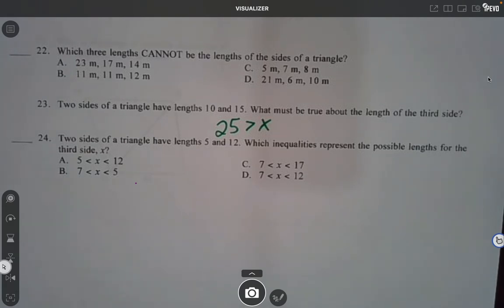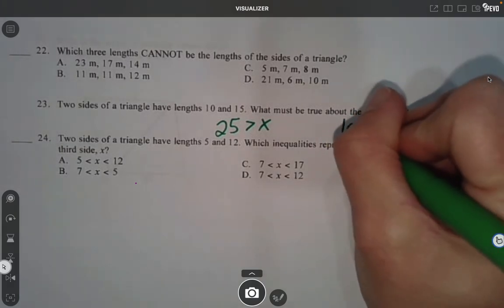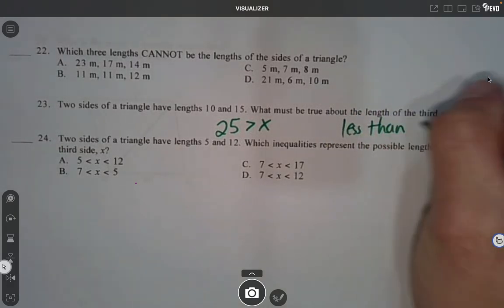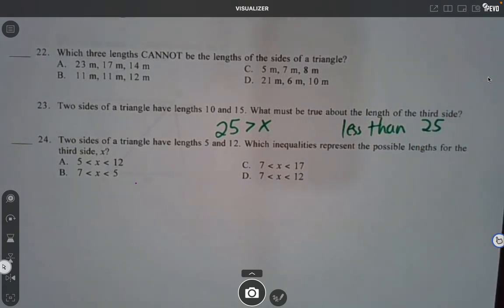Let me see how they wrote that. They just said less than 25. That's how they wrote it. Less than 25. But you want to write greater than 5? What? You don't have to write this greater than 5. You don't have to do a range. Not on that one. It didn't ask for a range. What if I accidentally did a range?